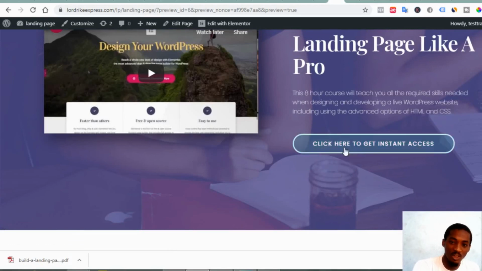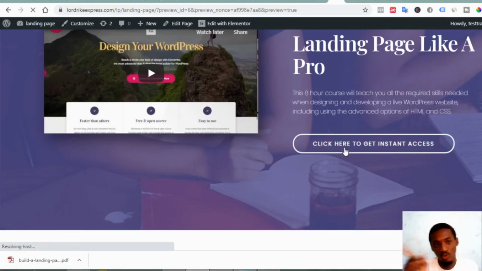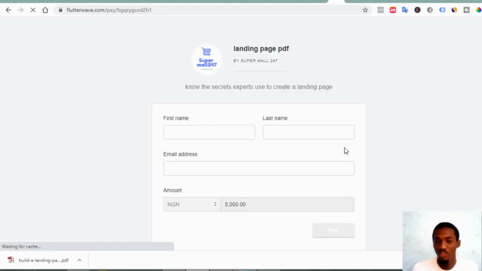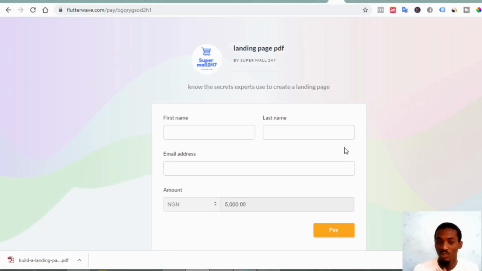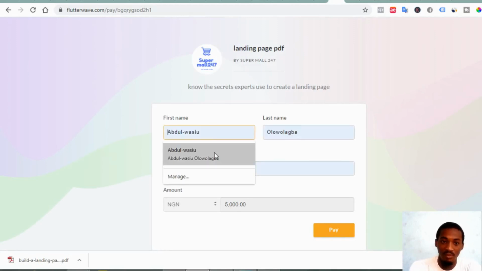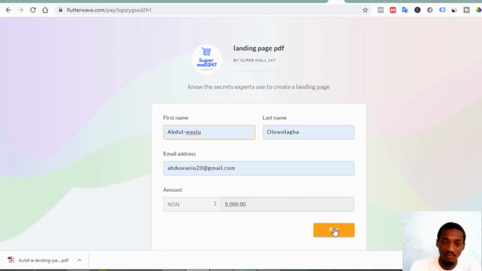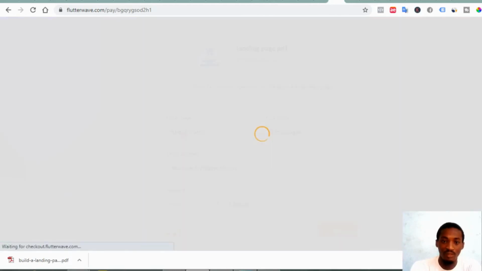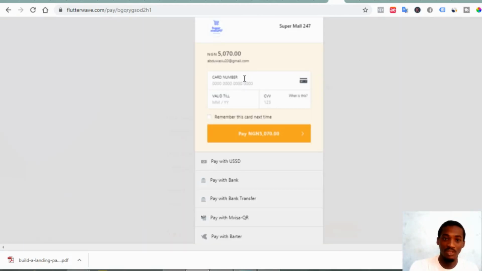Once they click on this button, it takes them to the payment gateway where we created the link just now. Depending on the payment gateway that you use, that's where it's going to take them. They can just fill in their name, then click on pay.